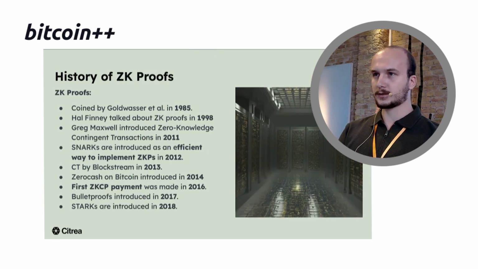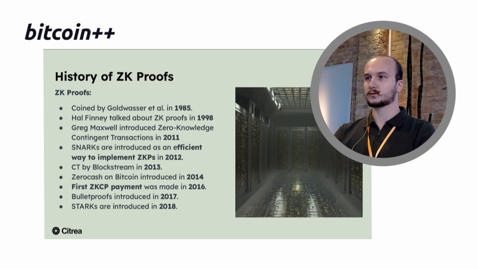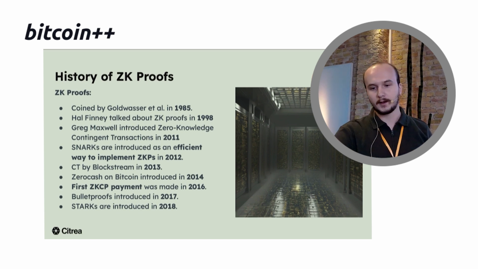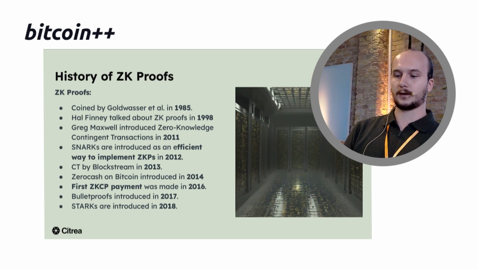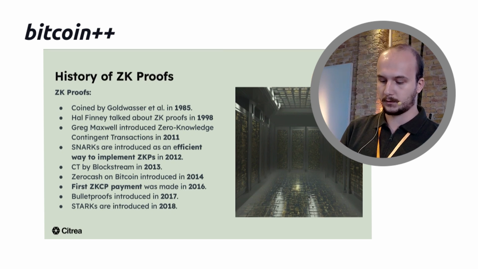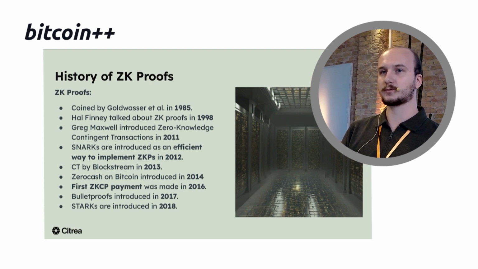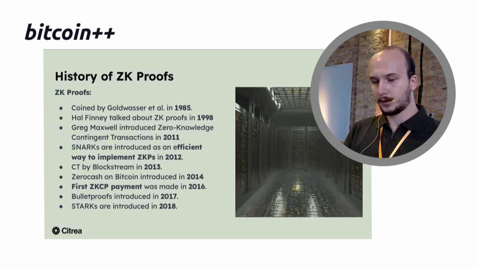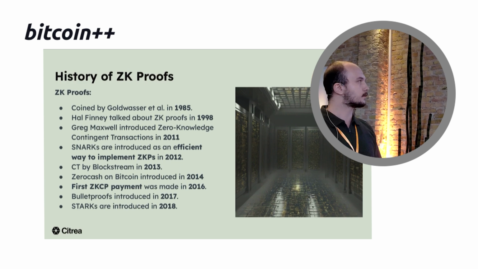With ZK proofs, actually, the history starts in similar years. Most people think that ZK proofs are something new, maybe from the last 5 years or something, but in theory, they have been around for the last 40 years. Actually, Hal Finney has a talk about ZK proofs more than 20 years ago, showing that we can actually construct the ZK proof of a hash preimage, and this talk is actually recorded, and you can find it online.